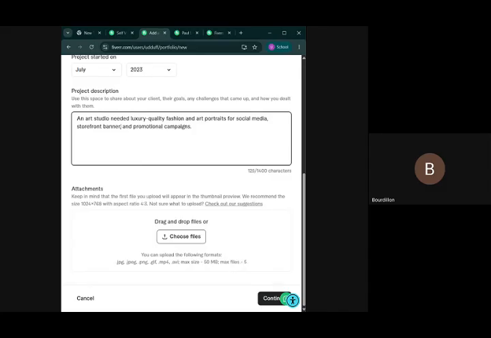So this is the context. We're answering C right now. The context is an art studio needed luxury quality fashion and art portraits for social media, storefront banner, and professional campaigns.